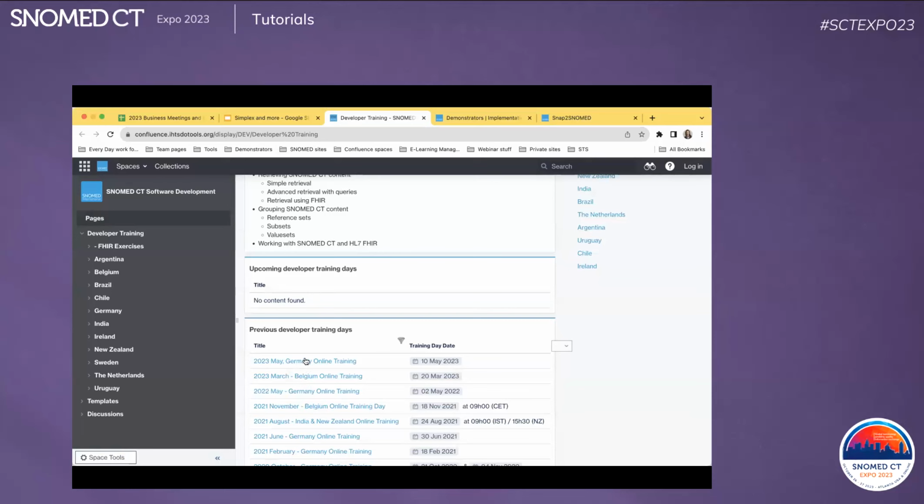We have done this year for Germany and Belgium, and they have been completely virtual. So we have found a good framework for how we can do these types of sessions virtually, where there's a lot of people at the other end that can actually set up Snowstorm and try to run requests and try to use SNOMED via the services that are provided by Snowstorm.